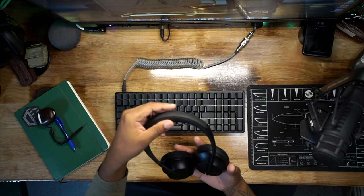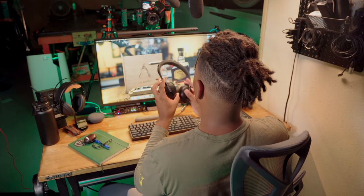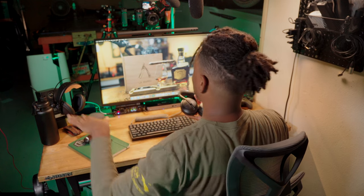Sometimes I want wireless headphone options when I'm up at the desk. I'll use the Bose QC700s — they're easy to use, fit over the ear nicely, and sound great. I don't like using these when editing video because I don't want to worry about latency between audio and video, but when I'm just listening to music and walking around the garage, they're a phenomenal option.